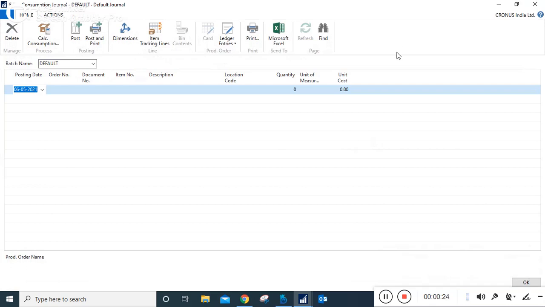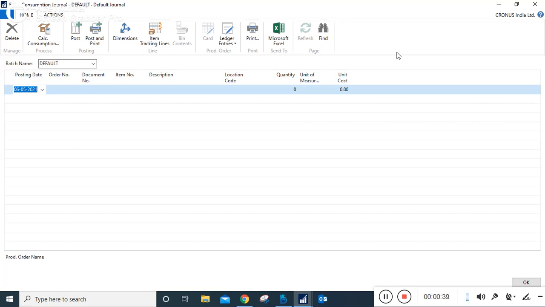Consumption journal is used to post consumption entries of components for any FG item.